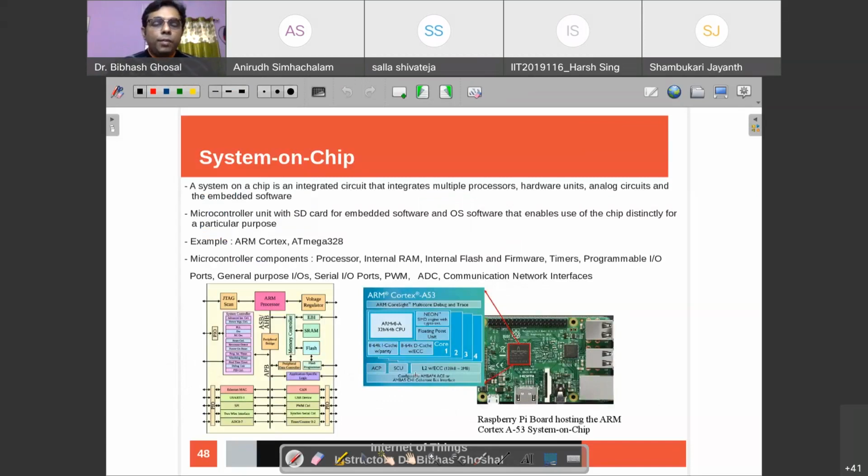Okay, now even we have extended that idea, and as I told you, VLSI design or VLSI technology has increased in leaps and bounds, and today we are able to actually put not only the microcontroller but all the peripherals and many microcontrollers together in one single chip. The peripherals, the microcontroller, the ports, everything in one single chip, and that is why it's called system on chip. So it's an integrated circuit that integrates multiple processes. That's the first interesting thing to understand. Not one microcontroller, but maybe 4.